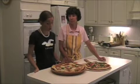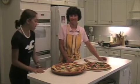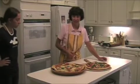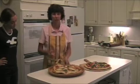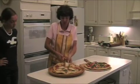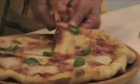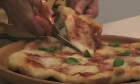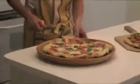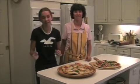Okay, so before we go eat, we are going to share a family secret with you. So Mom, do you want to tell them? Yeah. To cut our pizza, we always use a pair of scissors. It makes it so easy. Look at this. Just like that. Even your kids can do that. It's so easy. So now that we've prepared our usual Sunday dinner, let's go eat.